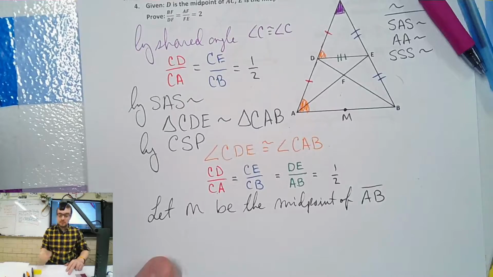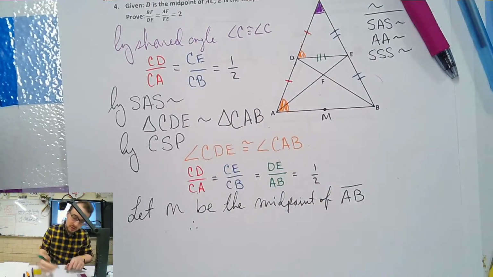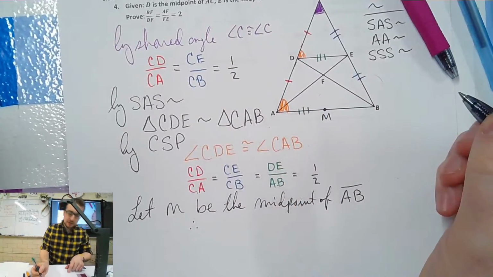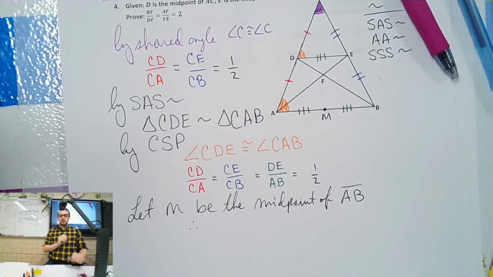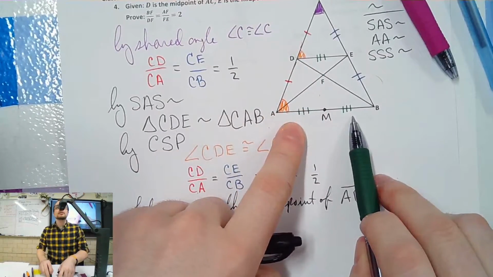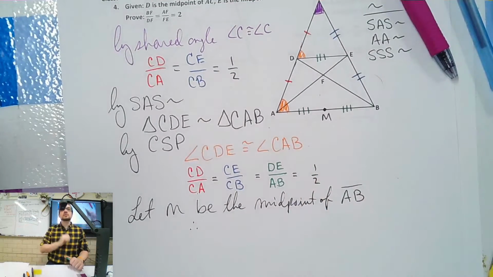Okay? And then I'm going to say, therefore, based on this stuff, AM is congruent to DE, and BM is congruent to DE. Do you see how I made that, where that's half of this? Right? That's how I marked that on the diagram. Does that make sense? Sometimes it's useful to put in a point so you can do something like that.